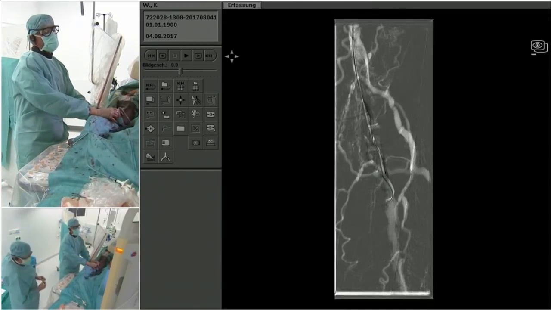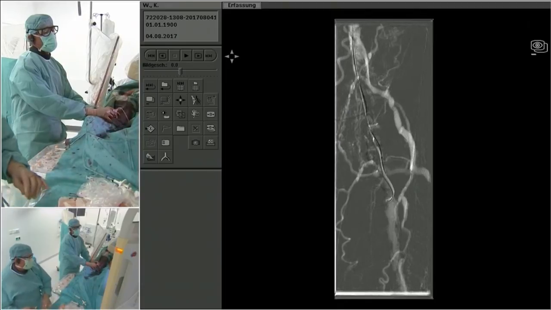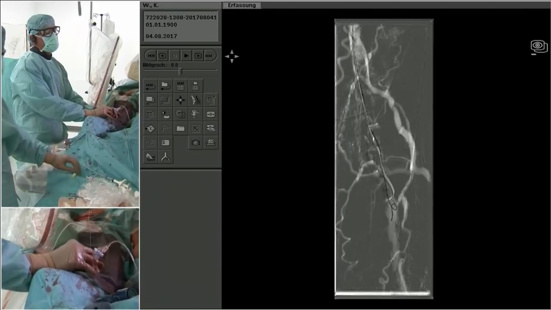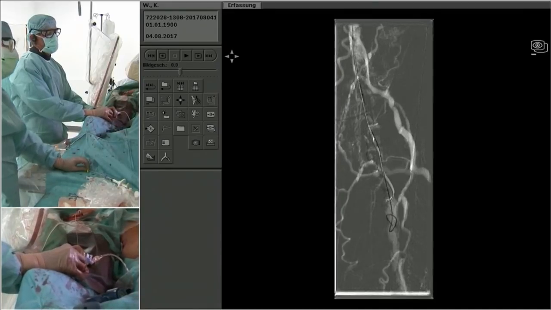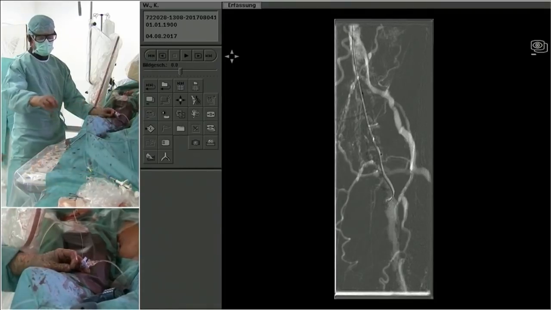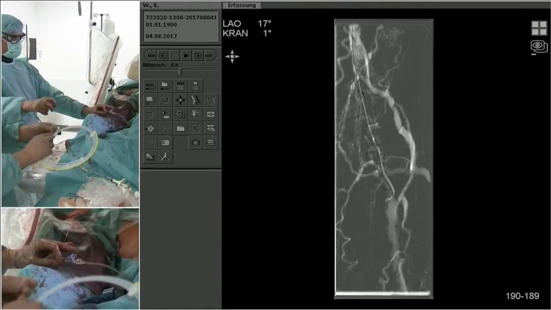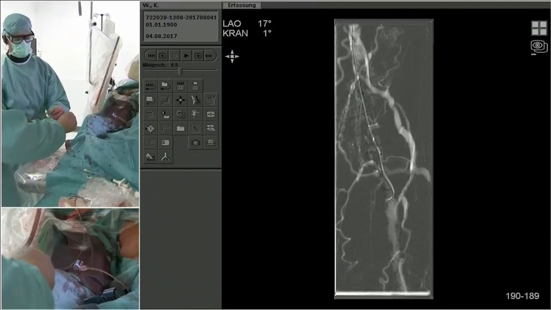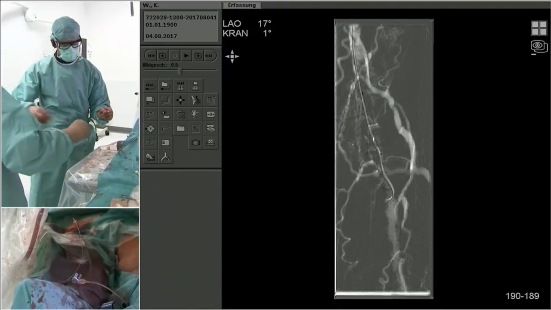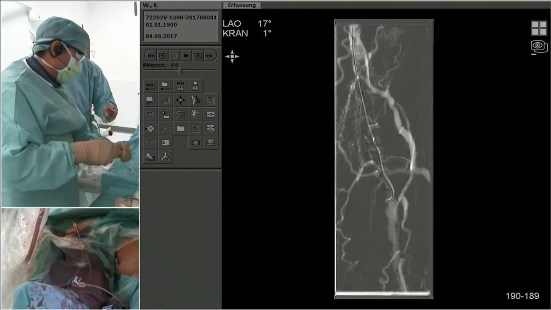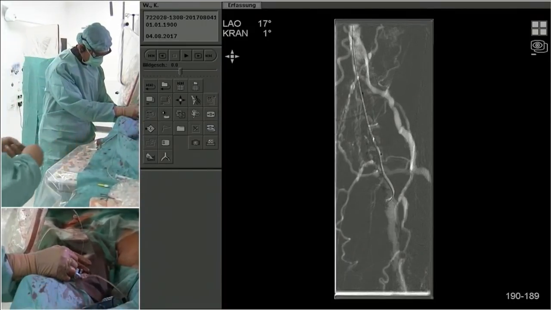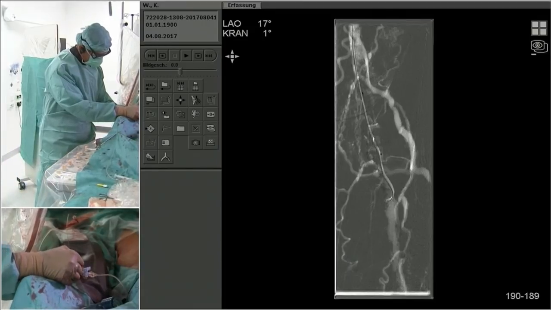I could maybe use a CTO wire. Subhash, this is a great technique, gradually going up and using the balloon to dissect the plaque and modify the plaque. And he's showing it beautifully, the way he's doing it. But really, I think to minimize damage, because if you end up going retrograde in two planes, it's a problem, I will go retrograde from the beginning in a good segment, because if it doesn't work, it's not going to work.